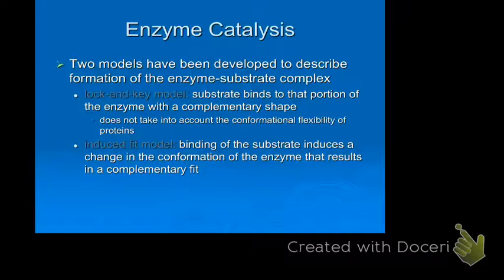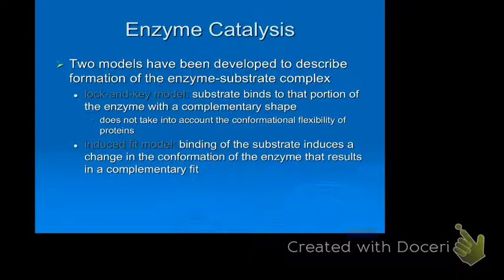All right? And it doesn't take into effect the fact that not all substrates are proteins. Most enzymes are proteins, or some of them are nucleic acids, but a protein can act on anything. They can act on sugars, they can act on other proteins, they can act on nucleic acids. There's lots of fats, lipids, lots of things that they can act on. But they don't take into account the fact that the enzyme itself could be flexible, and also that the substrate could be flexible. And then there's the induced fit model, which was that the binding of the substrate induces a change in the shape of the enzyme that results in a complementary fit.